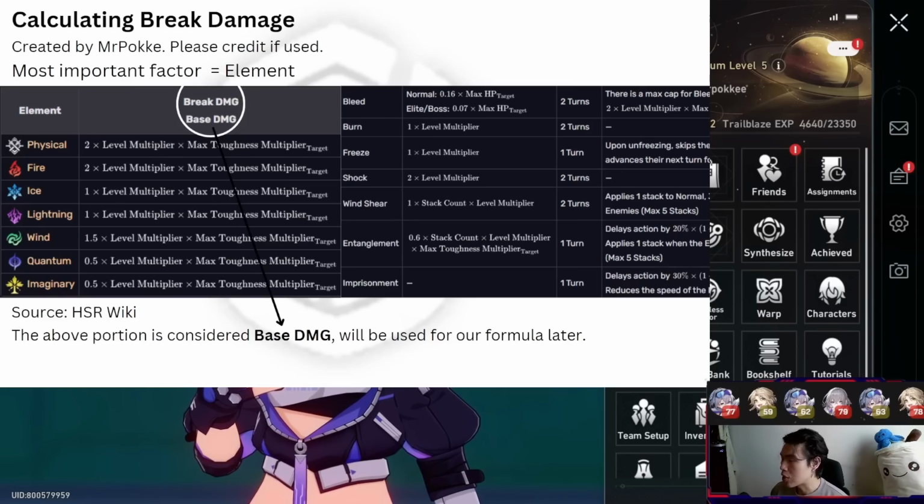Now, calculating break damage. The first and most important factor to consider before even factoring in the break damage formula is your base damage. Your base damage will be affected by your element, so all the different elements will have different multipliers, right? You can see over here, physical and fire are at 2, ice and lightning are at 1, wind is at 1.5, and then quantum and imaginary are lower at 0.5.